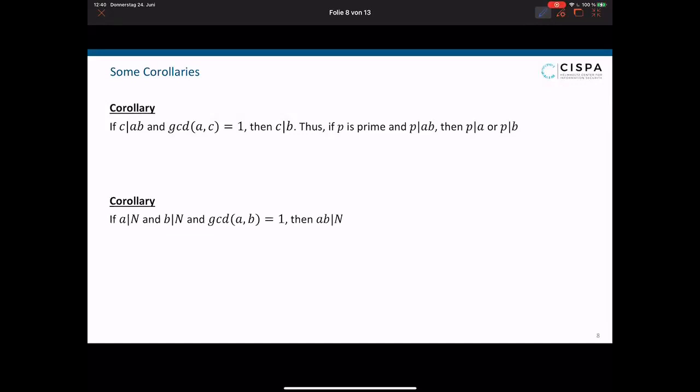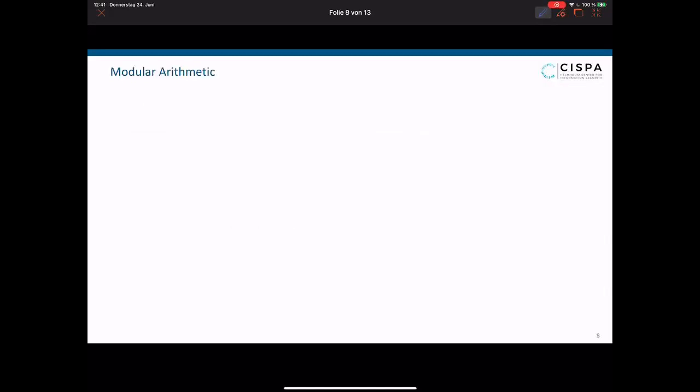So these two corollaries can be easily derived from this little lemma that we've just seen. Try it maybe yourself as an exercise. If not, you will find the solution or the way to do this in the book of Katz and Lindell, in section 8.1. So book of Katz and Lindell, section 8.1, you will find the proofs of these corollaries.